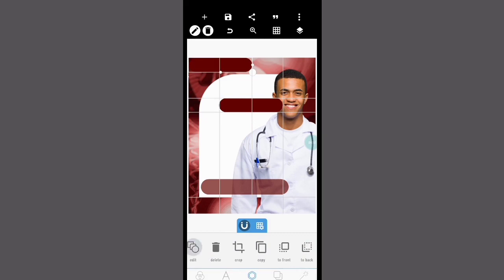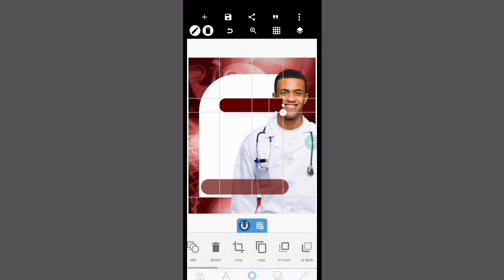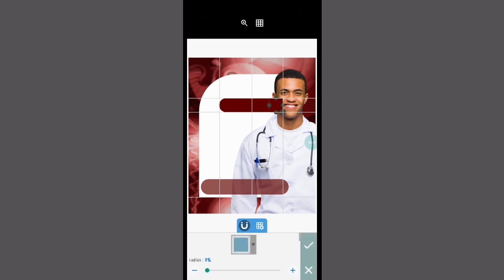Make a duplicate. You click on edit. Reduce radius. Move it here. You make a duplicate. Click on edit.